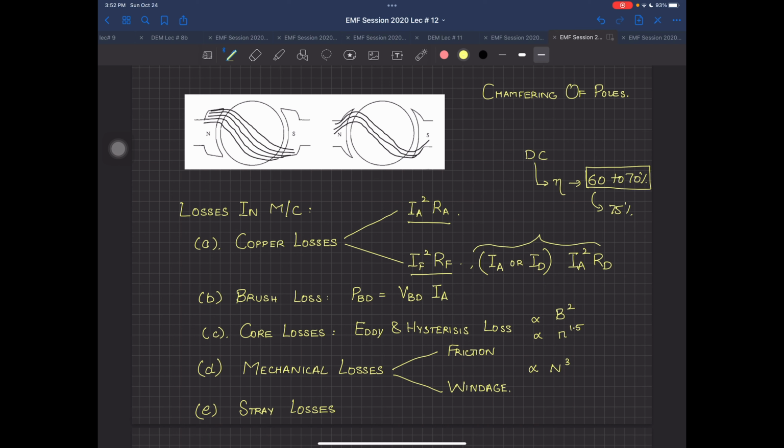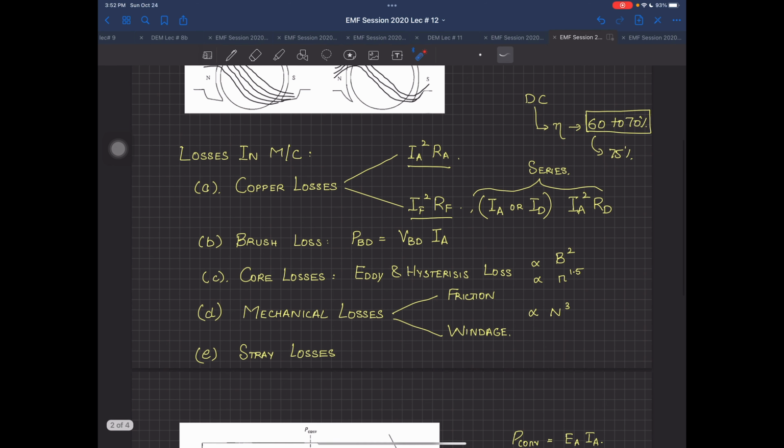So these are for your series machine. In a series machine, the field winding is in series with the armature. That's why Ia squared Rd, or Id squared Rd, whatever nomenclature you have been using in the lab, Ia or Id, the same thing applies over here. But if you have a shunt machine or maybe a separately excited machine, then these two are applicable there. If you have a series machine, then certainly you have Ia or Id flowing in series, everything is in series. So the series field winding losses are Ia squared Rd.